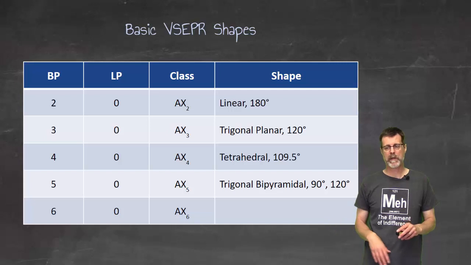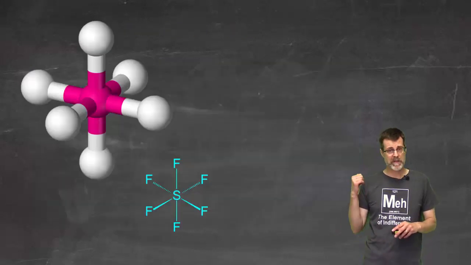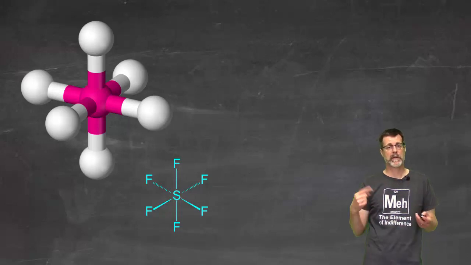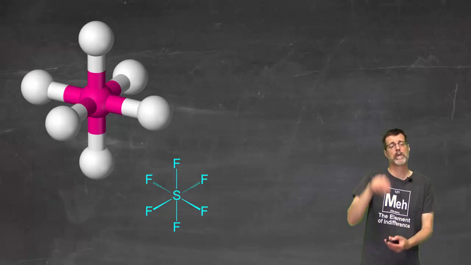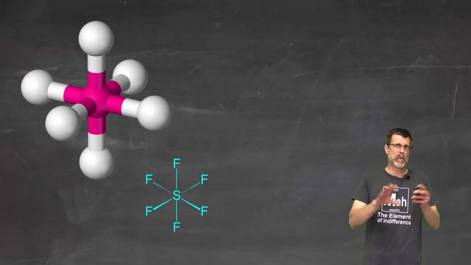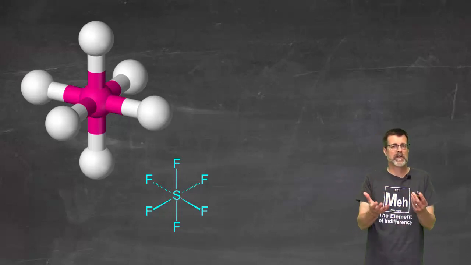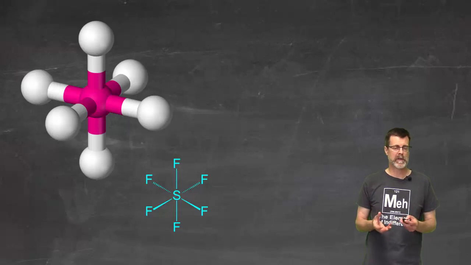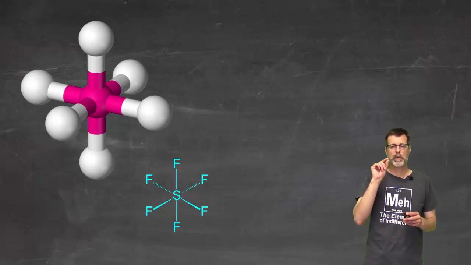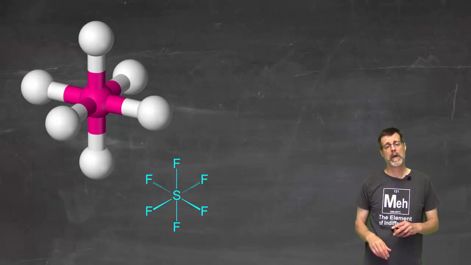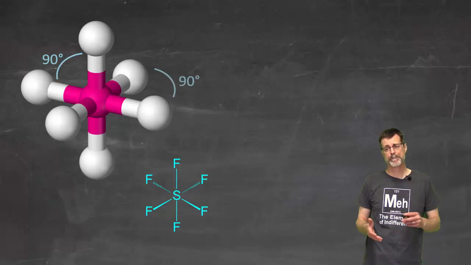6 and no lone pairs. Looks like that. Now this one, no matter how you rotate that thing, it's going to look the same. You're going to have 4 going around the equator and 2 forming an axis. So you get a nice symmetry there. Lewis diagrams, you can't really draw that because it's hard to draw in 3 dimensions on a 2-dimensional piece of paper. Again, if you were to put those bonded atoms into the corners of a mathematical shape, 90 degrees all the way around.